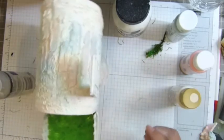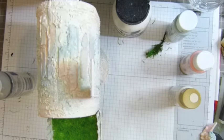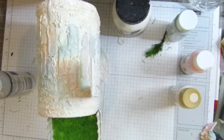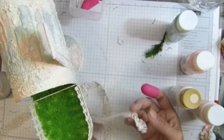And now the challenge requires I need to add some lace, it has to be lace on the project. So I have green, it has to be green in there, and lids have to be the lid. Let me see what kind of lace I have. I'll be right back, guys. I got some lace, you know. I believe Ann from Evermoon Craft sent me this lace.